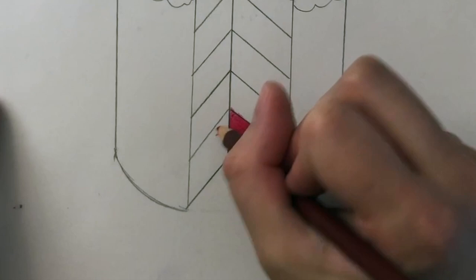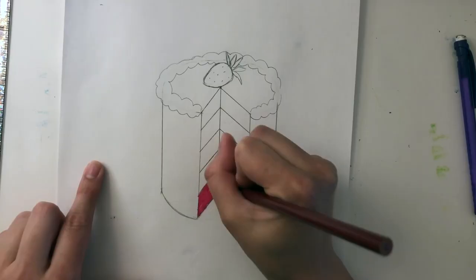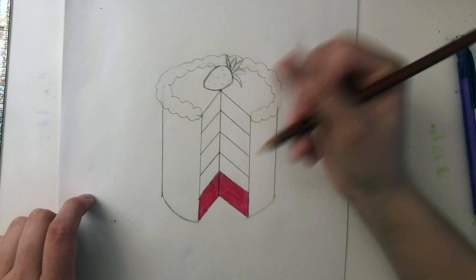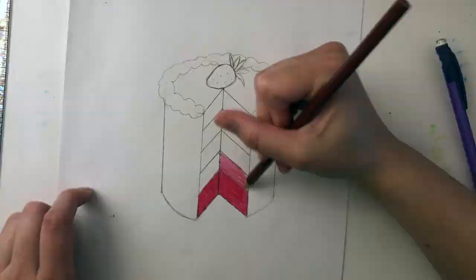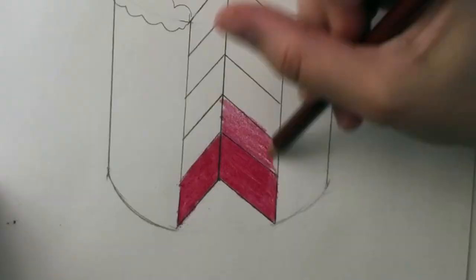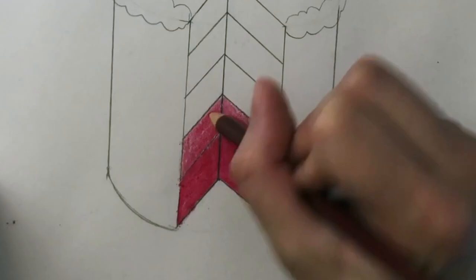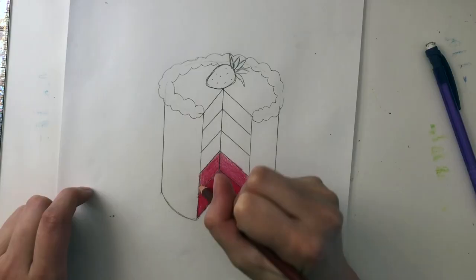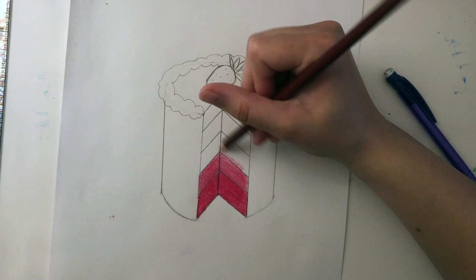Make sure you're pressing hard and getting this area completely solid. For your next layer you're going to be pressing a little bit lighter. My recommendation is to move your hand up on your pencil just a little bit. As you move up your cake you want each layer to keep getting lighter. Moving your hand up on your pencil will help you to not press as hard as you get up to these lighter layers at the top.